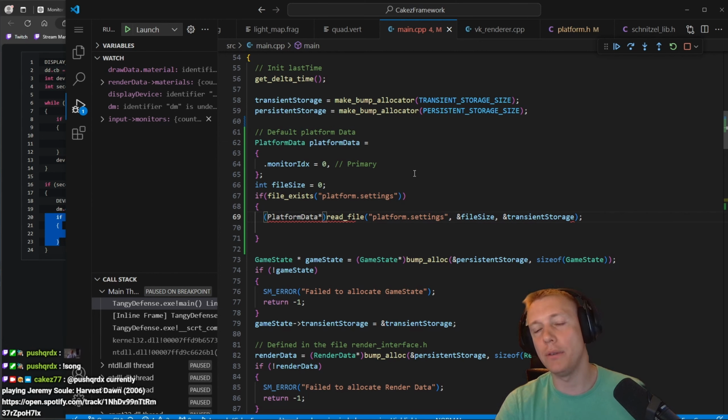It should be a config file, right? But I just don't have time to make a config file right now. So I'm doing it binary at the moment.